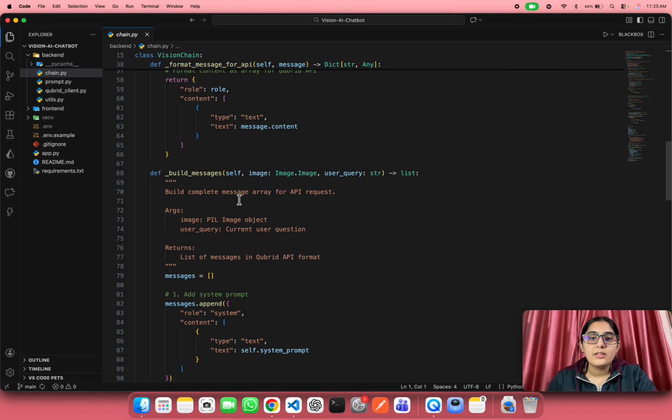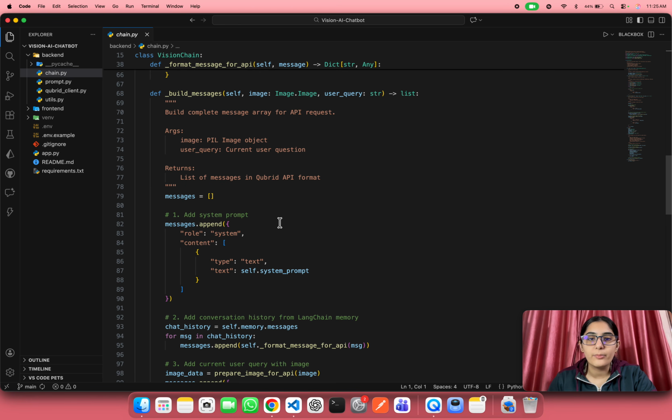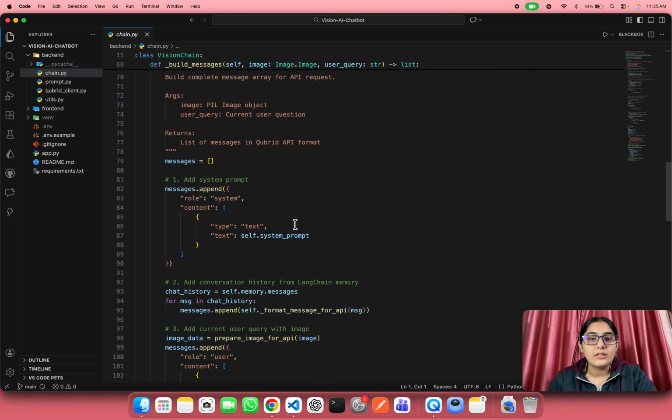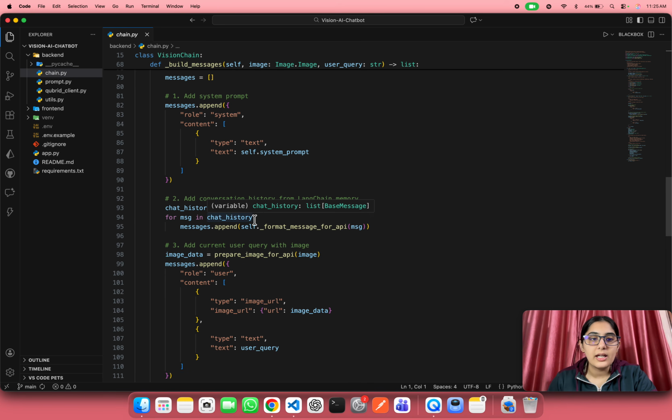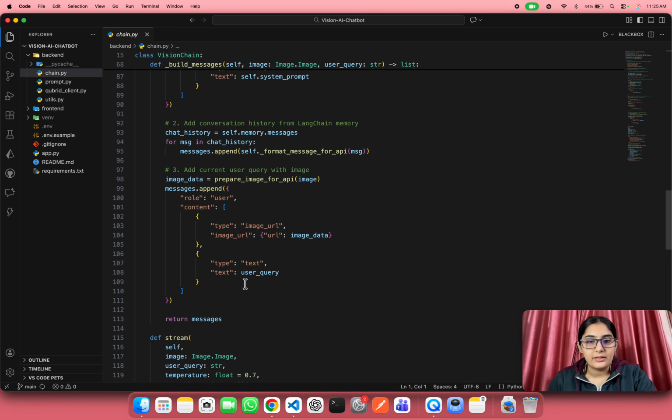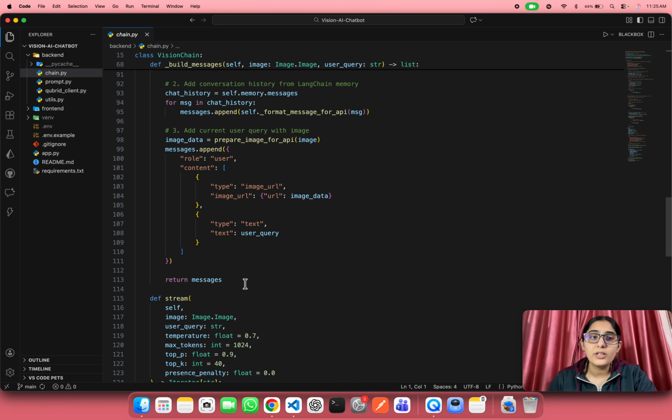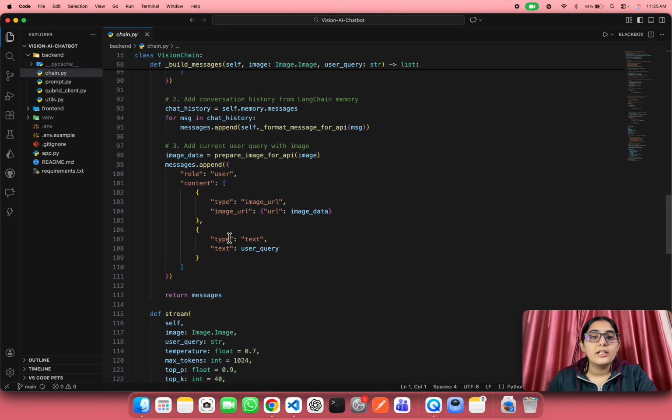The build method is especially important. It adds the system prompt first, retrieves the conversation history from LangChain memory, formats each historical message, and appends the current user query along with the image, base64 encoded. Notice that the current message includes both text and image content, following Qubrid's multimodal format.